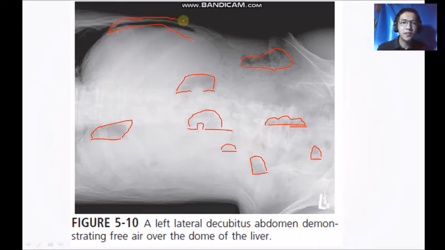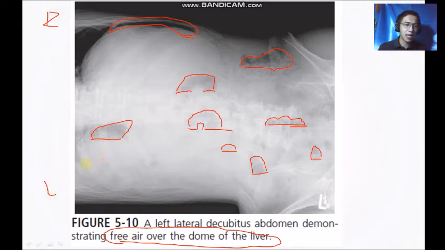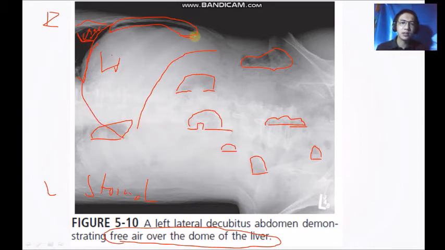this is a free air, no? Abdomen, demonstrating a free air over the dome of the liver. Okay, again, this is the right side, this is the left side. At the left side, you have your stomach. And on the right side of your abdomen, you have the liver. Okay, this portion here, you see it is very black. This is the lungs. Okay, that is part of the lung fields, the base. While the portion here, this is actually the shadow of your liver. So there's a free air inside the peritoneal cavity.